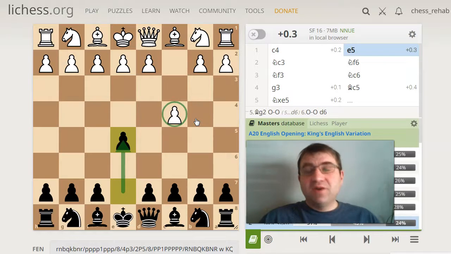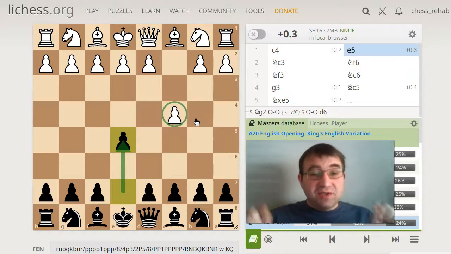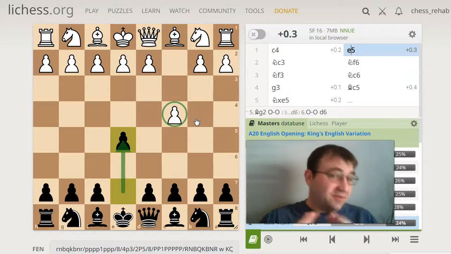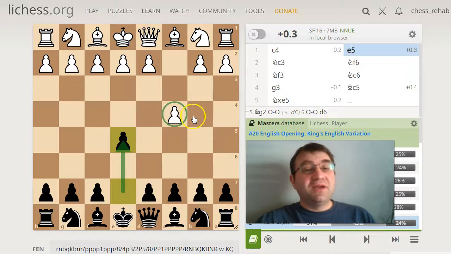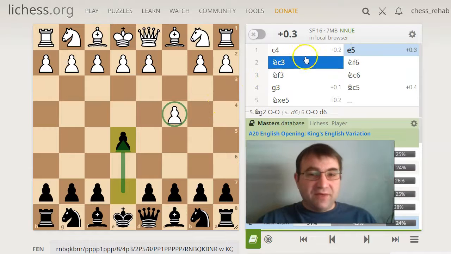And one of the main openings that you need to be familiar with is actually the accelerated dragon. Believe it or not, if you know a lot of theory about the accelerated dragon, that's where this comes into play. You can use a lot of the ideas that you use with black against the accelerated dragon with the white pieces. It's totally legitimate to do so. You can even use them against the modern dragon. So anyways, let's dive right into the theory.